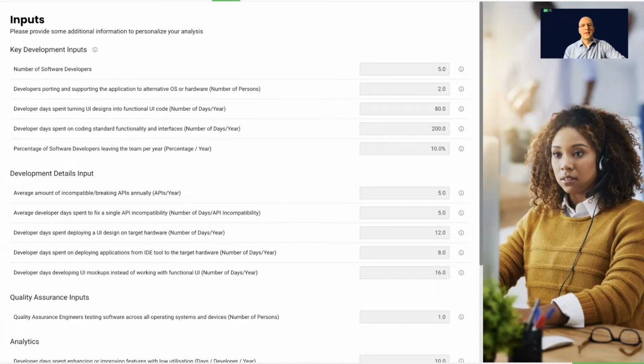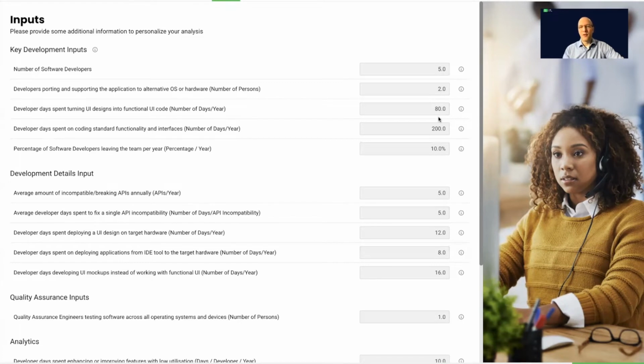which means that this is the time when the customer and you can enter, for example, the inputs to actually make this happen. What is the typical team size, for example, and how many people are working on porting software from one application platform to another target platform? How much time does a developer typically spend on building a functional UI from a design? For all these input factors, we have default values in the value assessment tool. So essentially, you don't need to fill in anything. Well, you probably want to fill in how many developers are on the team that you're analyzing.